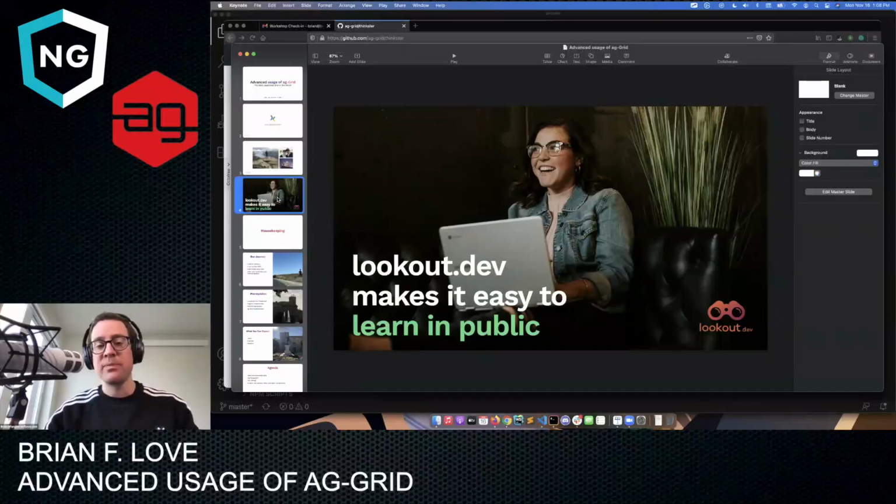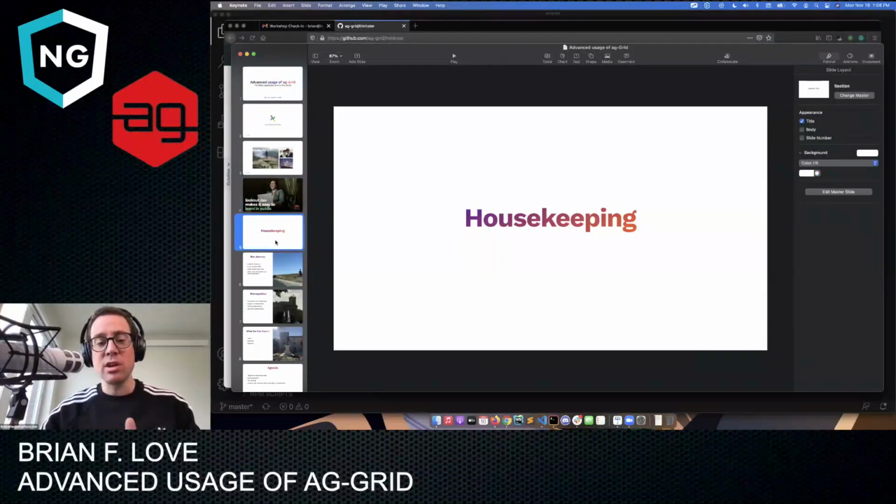And so you sign in and then you can share your knowledge, what I call a lookout, and you just add a quick description about what you learned. You can add some instructions around maybe things to do, things to avoid, things to consider, and why. And then you can have some code snippets at the bottom. You can have some examples of maybe what not to do, or you might have examples of what to do. And so it's a really easy way to learn in public. Check it out if you want to learn more. It's at lookout.dev.